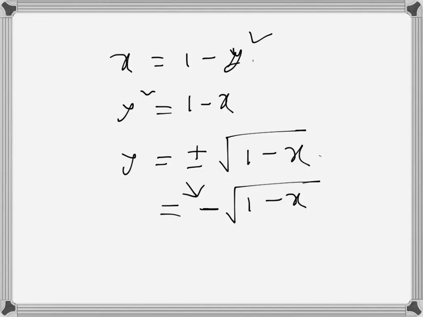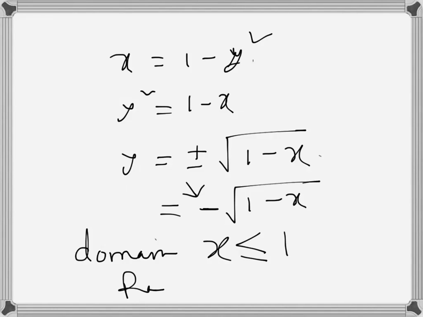What we see here is that in this one we need to find the domain, and when we look at the domain we see that x has to be 1 or less than that, because when x is 1 it becomes 0, and when x is less than 1, we get 1 minus that, so basically x cannot be more than 1. So the domain is x ≤ 1.